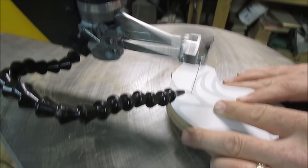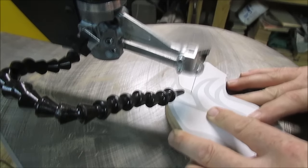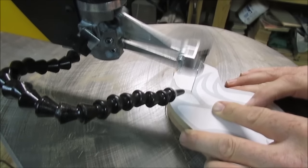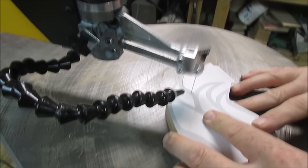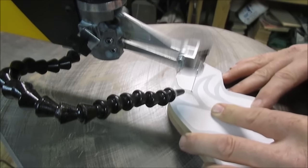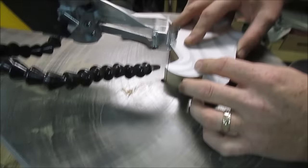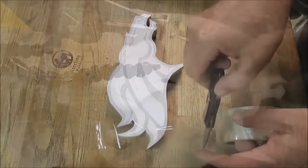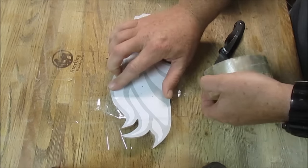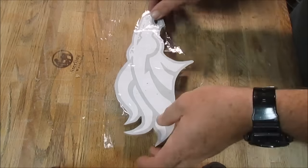When cutting outside lines on a scroll saw pattern, much like a bandsaw pattern, you need to make some relief cuts, which help make those corners easier to get into and make that turn a whole lot simpler. That's what I'm doing here, just slowing down, making some relief cuts so I can make that tight turn. Packing tape is good to use on the outside of the pattern for two reasons: to hold the pattern in place and also to lubricate the blade.